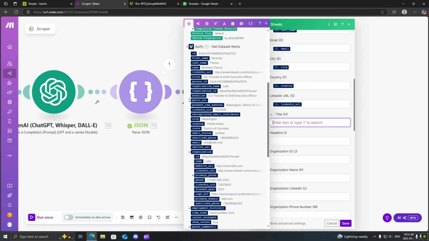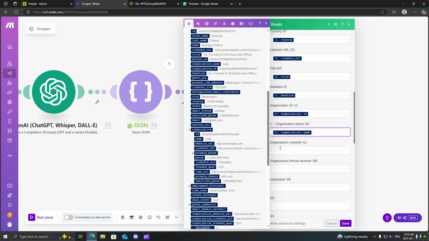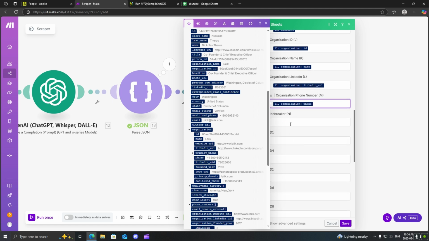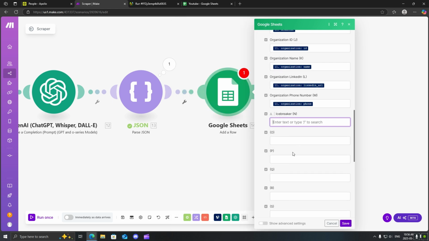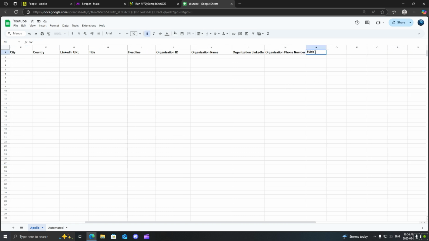So you can see there's a bunch of data over here that you can work with, and this is very, very valuable if you want to create personalized outreach. Organization name, organization LinkedIn. And you can just add all of this stuff. And now here's where it gets juicy, because now we can actually take in our icebreaker, our, oh, I don't have the other fields. So I'll just go back to here, go to actually subject, icebreaker, elevator pitch, and our PS. There we go, perfect.